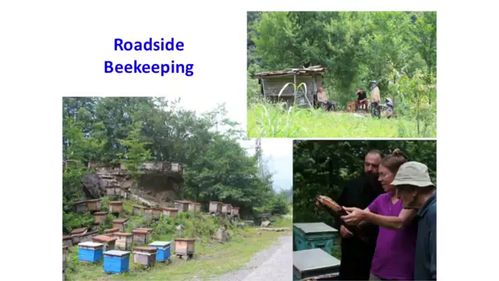There was a lot of roadside beekeeping there. The roads were kind of rough, and they would put the hives off to the side. They bring them up here for the honey production. We were just driving along. This is a priest we saw out there. He was checking his hives, and we said, "Hey, can we look?"